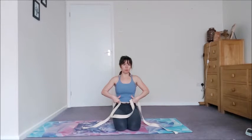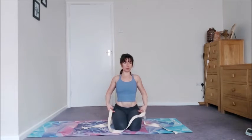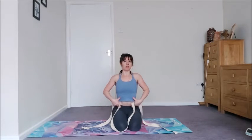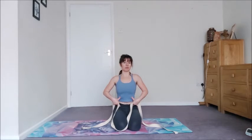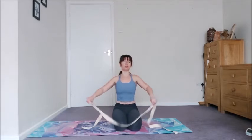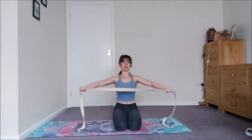Okay, so what you don't want to happen with this is to let the chest gape forward and the rib cage flare out. So close the gap, almost close the gap between the hips and the ribs, and think about keeping them closed through the whole thing. As you inhale, we're going to bring the belt up above the head. As you exhale, keep pulling the belt apart and bring it behind you. And then inhale, come on up, and then exhale forward.